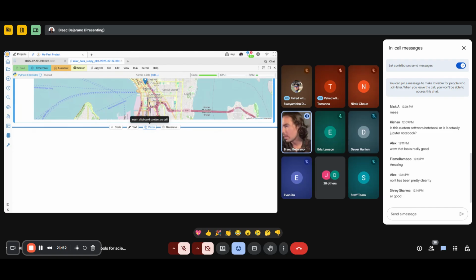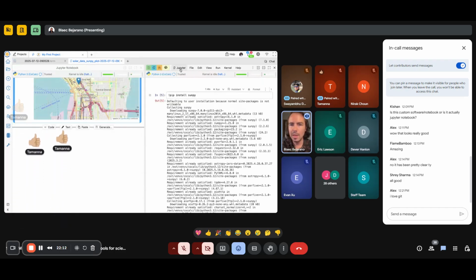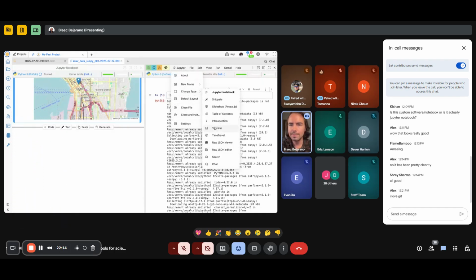Okay. And now one thing that I want to also quickly show here is, how many of you are familiar with GitHub and how to use GitHub? I'm hoping many of you are familiar with such tools. But if you're interested in version control and what that looks like for real-time collaborative documents, you can absolutely use GitHub inside of CoCalc. So I'll split my screen really quick, and maybe I want this to be a terminal.